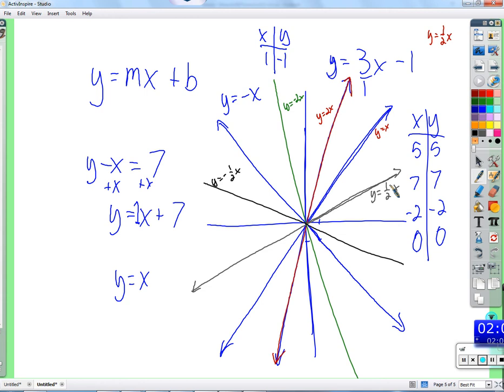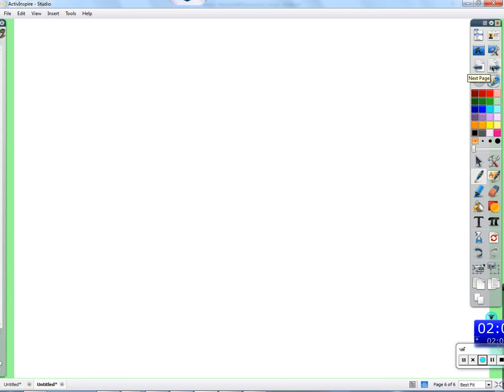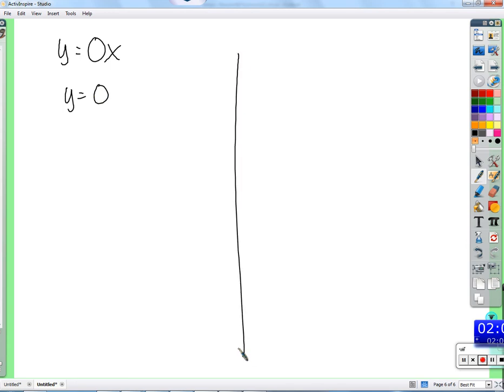Yeah, because the only thing there is something times x. So if I plug in 0, I'll get out 0. Put in 0, get out 0 for all of these. Interesting. Let's use this thought experiment. What if we have 0 times x? Well, that would just be 0 for everything. Would it be just a point? It would just be one point. It would just be the origin the whole time. That's an interesting way to say it.